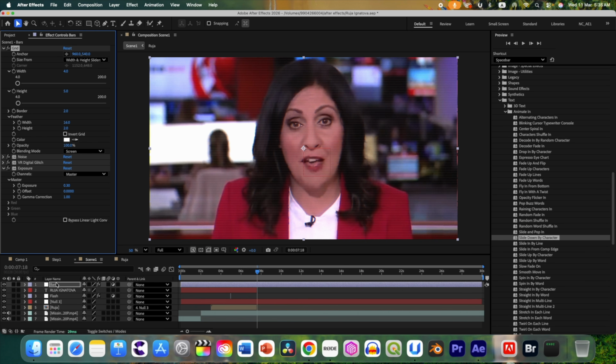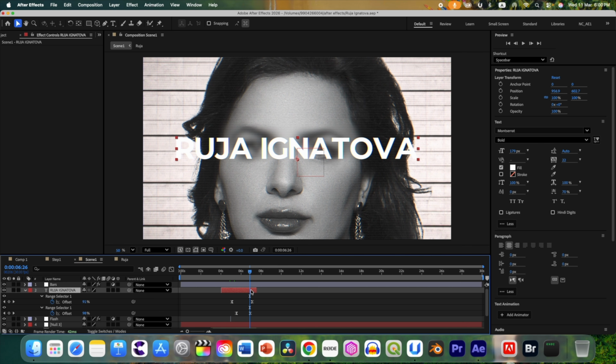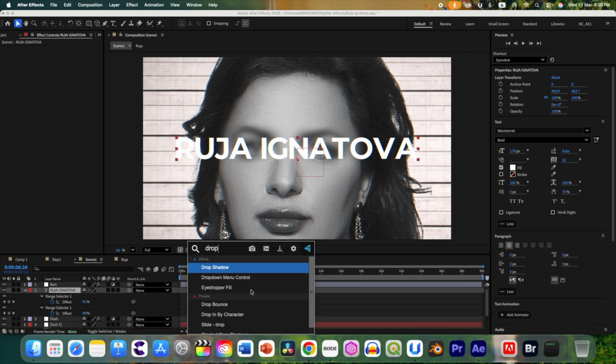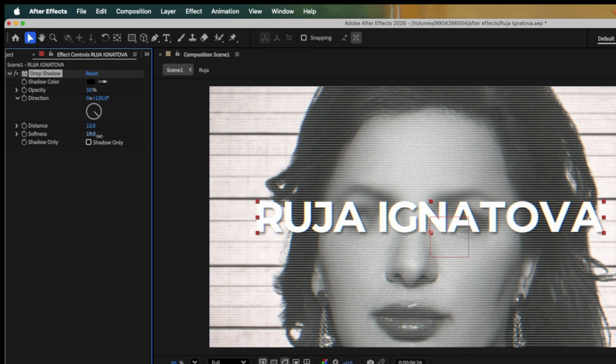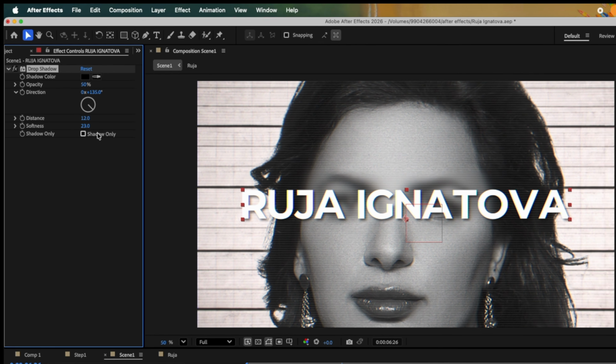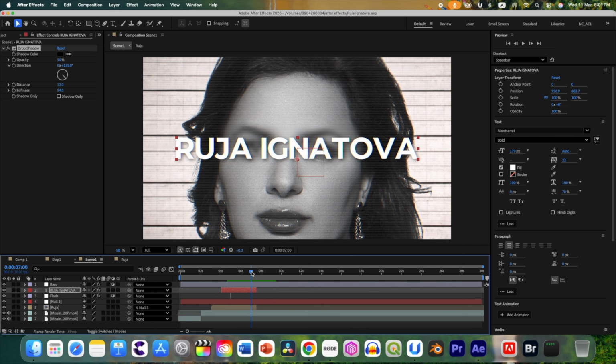It will be okay, so adjust as per your preference. Even if we wish, we can add a drop shadow over the text and increase the softness. Now it's looking perfect.